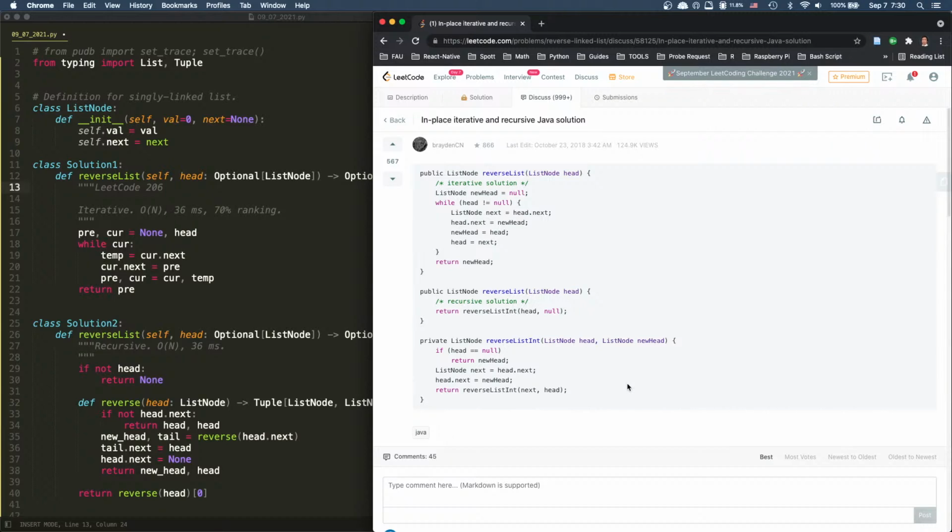And we create a new list node next equals head.next, and head.next equals new head. New head.next pointing to the new head. And then we return next and new head.